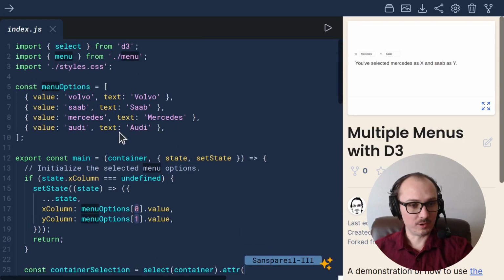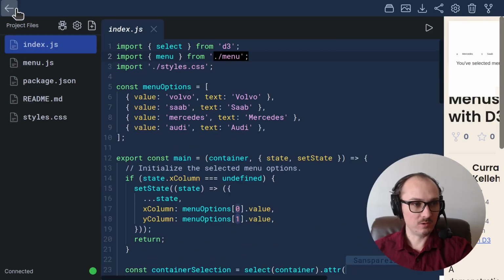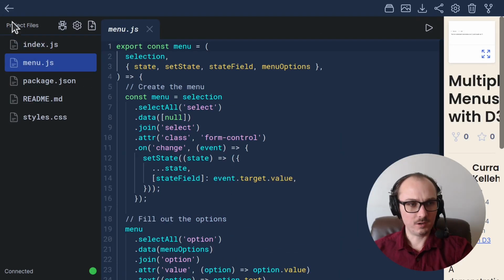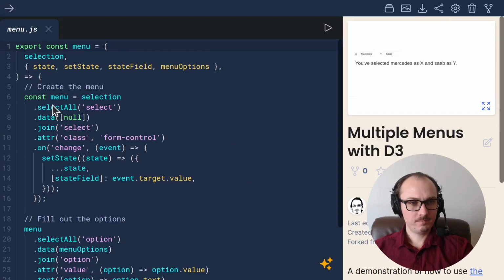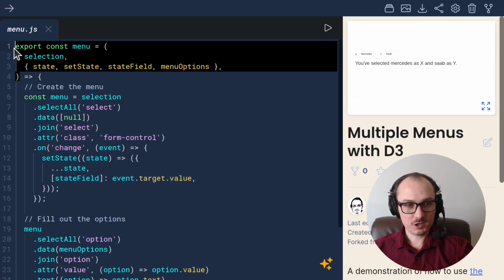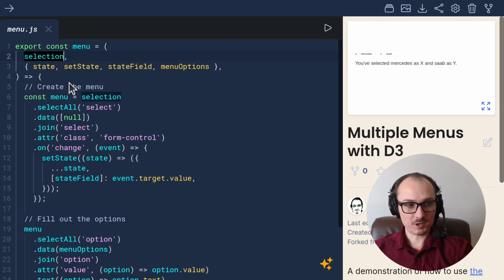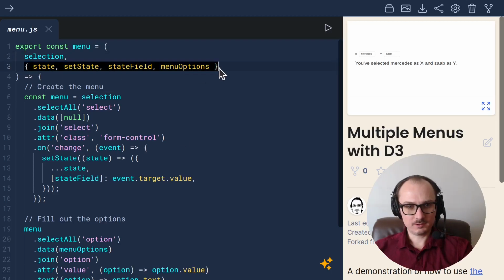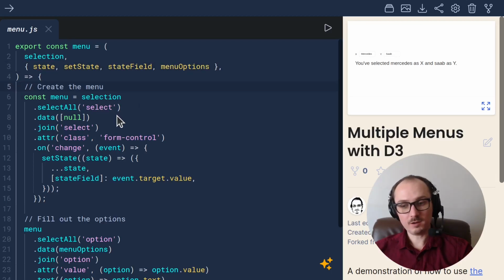Menu is imported from /menu, so we can go over here and open it up and see that it is a function that accepts as the first argument a selection, a D3 selection of perhaps a div element. And then we destructure the various options. And this is pretty much the code from the previous example, but modified to be more generic.